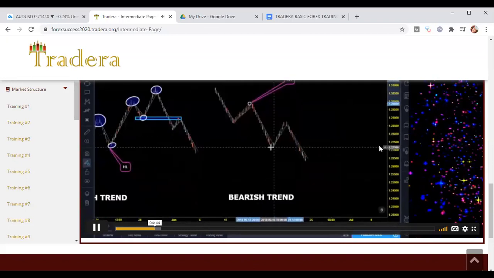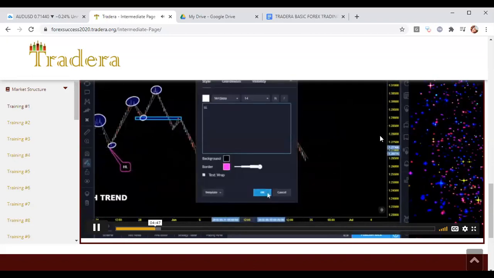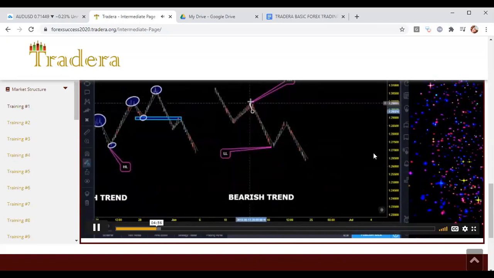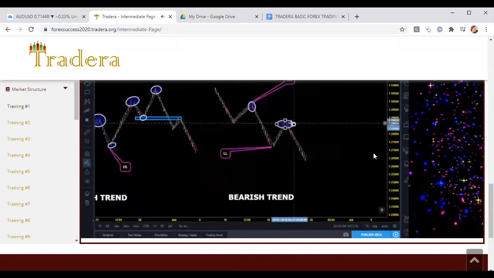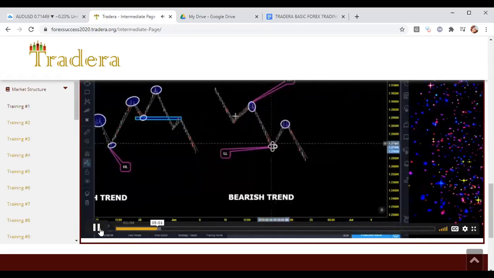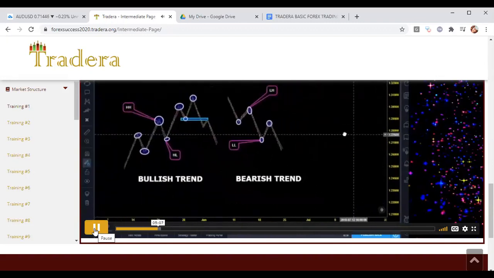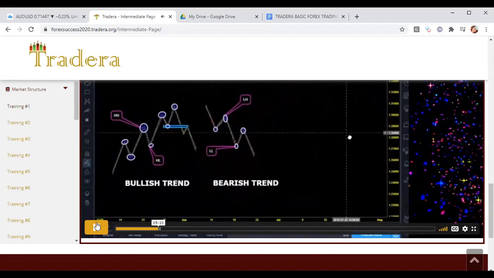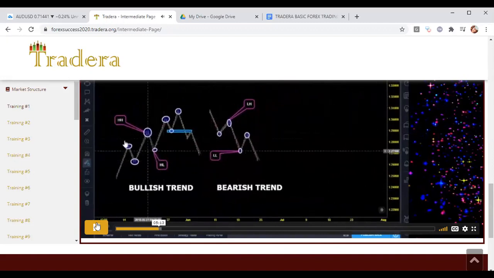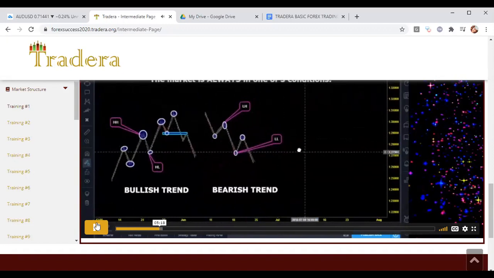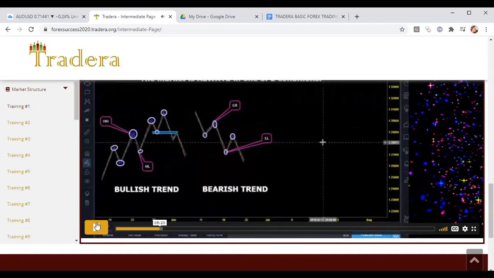And we are making lower lows. Very simple. So there are lower peaks coming down, there are lower lows coming down, and this is the basic professional definition you will be taught if you go to apply to work at a hedge fund or any kind of financial institution at all. This is like basic 101, understanding how the market moves. Higher lows, higher highs, you're in an uptrend. Lower highs, lower lows, you are in a downtrend. That simple.